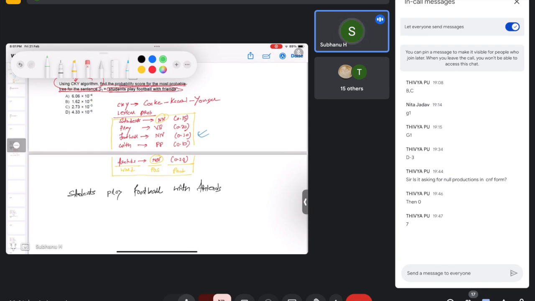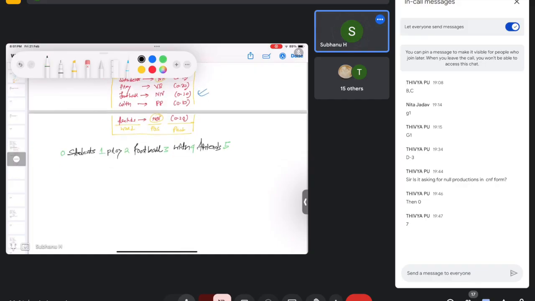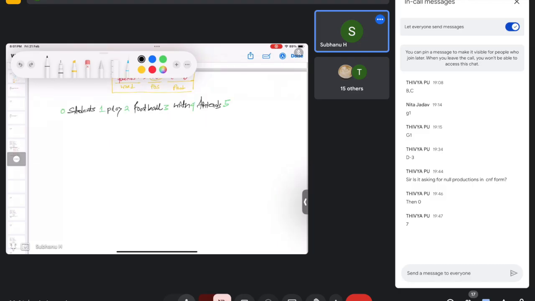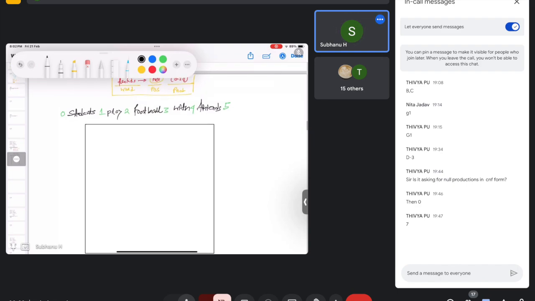Then you write 0, 1, 2, 3, 4, 5 as the positions. Now you will draw a table, and your table will look like this. Here you will start from 1, 2, 3, 4, 5, and here you will have 0, 1, 2, 3, 4.